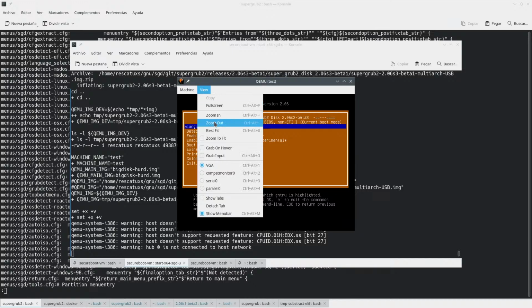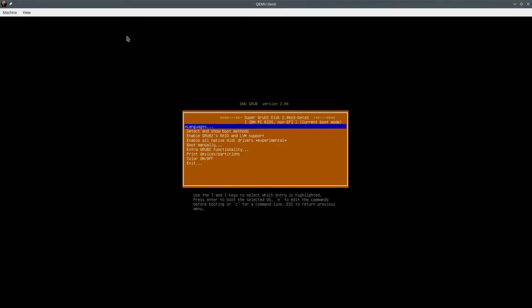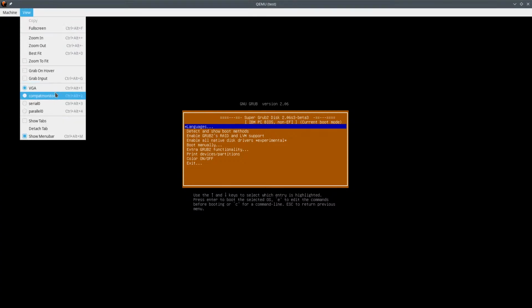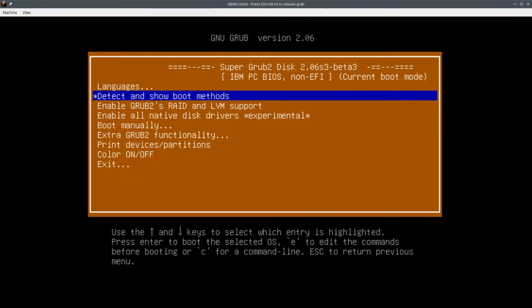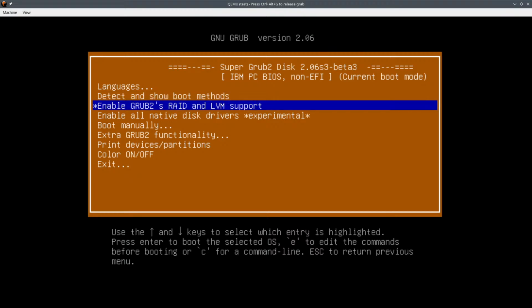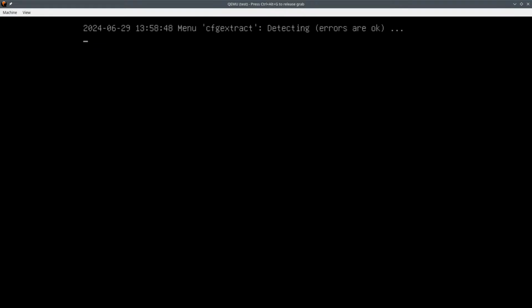I want some to fit, best fit. Anyway. So if I put manually and I extract entries, let's see how it looks like.